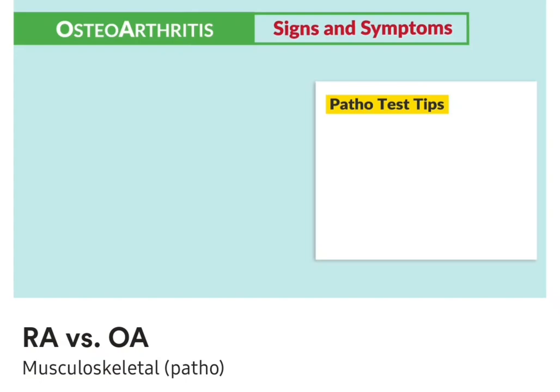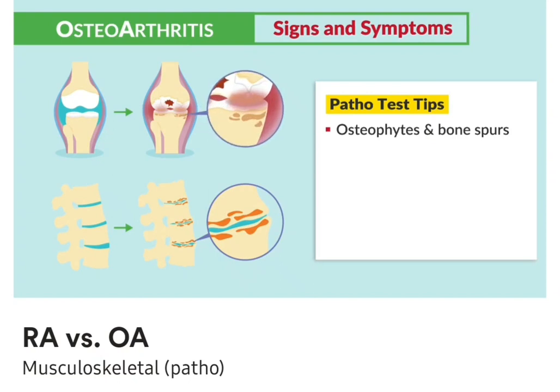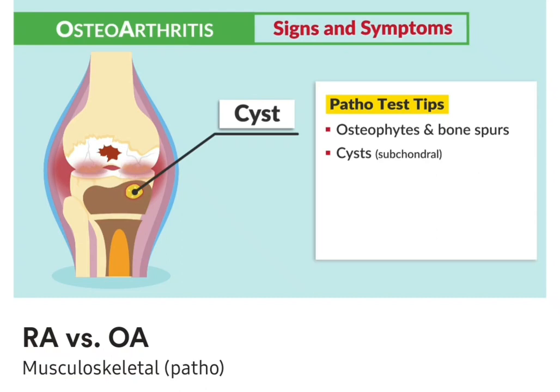Now for some patho test tips specifically for osteoarthritis. A big key term to write down is osteophytes, or bone spurs, described as bony lumps that grow on the spine and around the joints. Osteophytes can grow from any bone in the body, but they're mostly found on the neck and shoulder. Now, the next key term is subchondral cysts. If you didn't know, a cyst is a sac-like pocket of membranous tissue that contains fluid, air, or other substances. So this type of cyst is a bone cyst that is caused by osteoarthritis and may require aspiration, or basically drawing the fluid out.